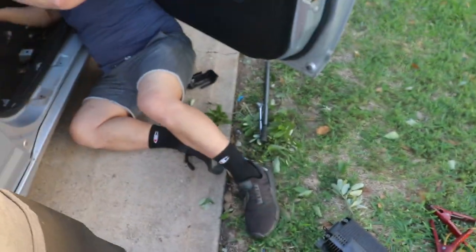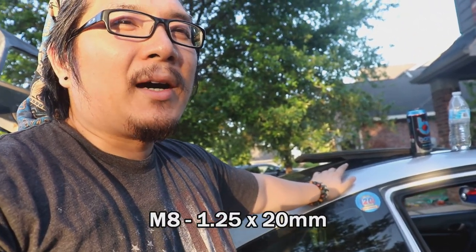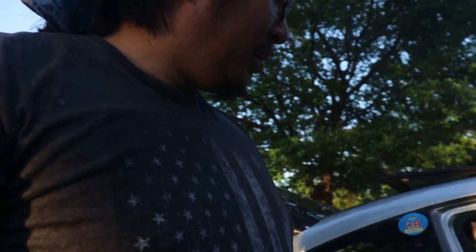By the way, I made a grave mistake. I ordered the seat without mounting hardware, so I had to go to Lowe's to get, oh wait, there's the stock amp. I've been meaning to take that out after we did the stereo delete and stuff. But yeah, I had to get some mounting screws. They're M8 by 1.25 by 20 millimeters. So I got those, some crush washers and some flat washers. But we're going to mess with that later.